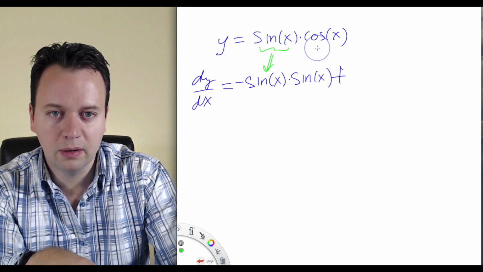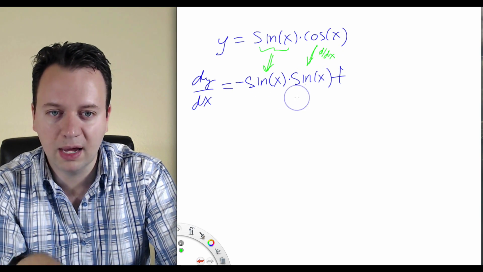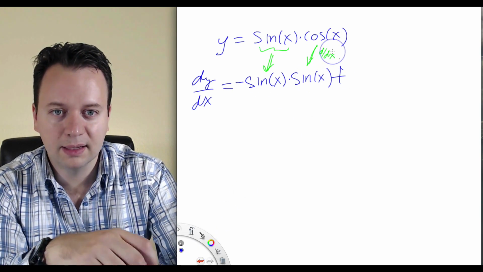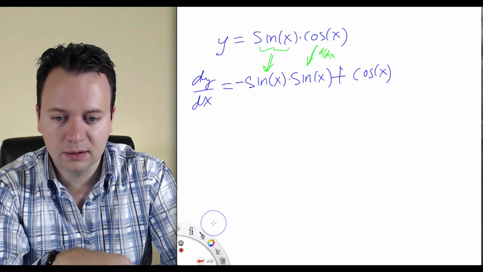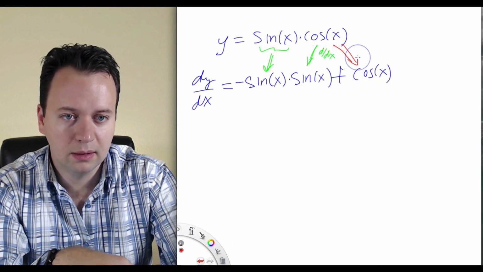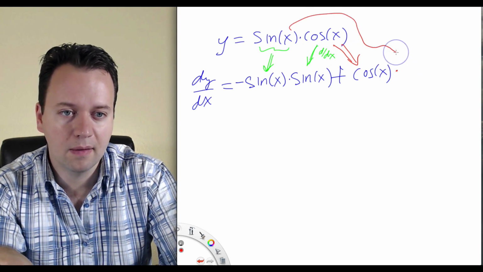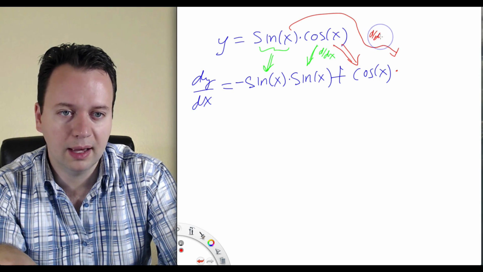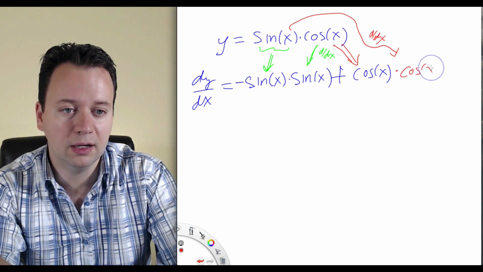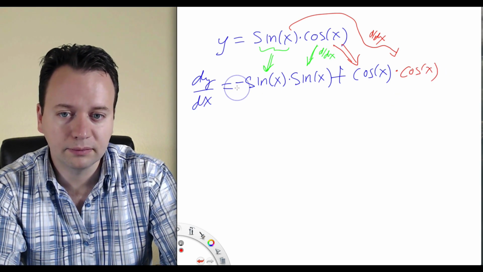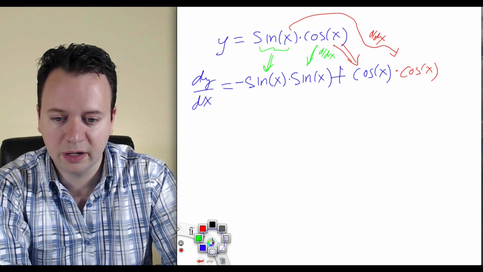and this was sine times, so this one is just right down here, and then cosine, took the derivative of cosine and it became negative sine, and then plus the second one, cosine of x, so that's the second one, and then times the derivative of the first one. So d by dx, sine, derivative of sine is cosine, so plus cosine of x, just like that. So we have minus sine of x, plus cosine of x, cosine of x.